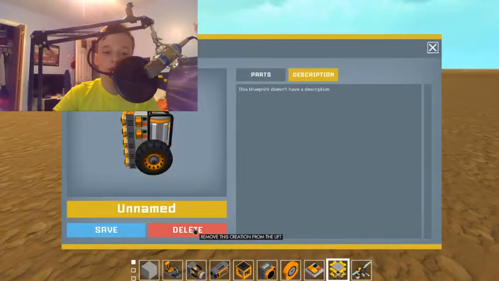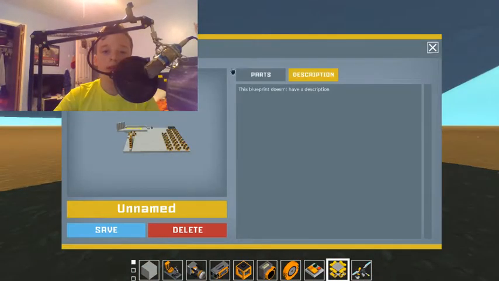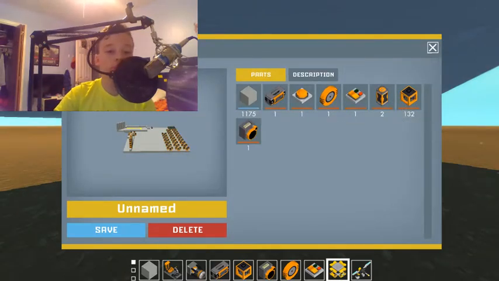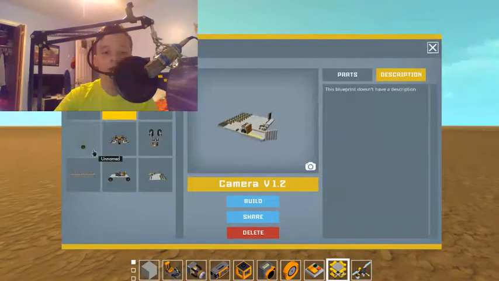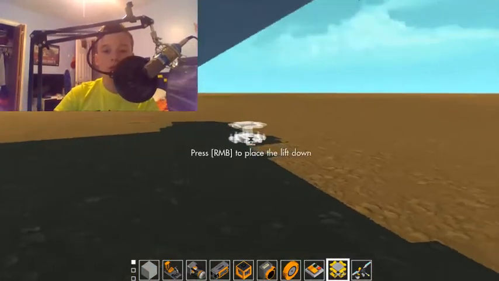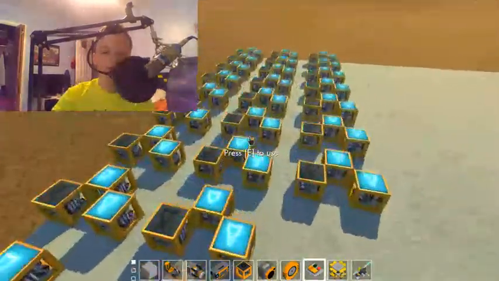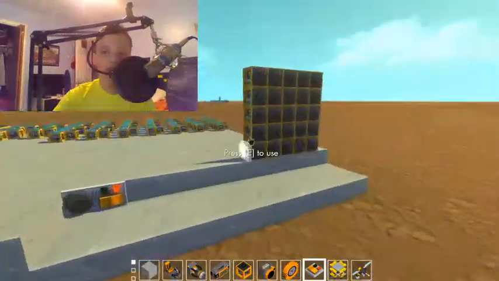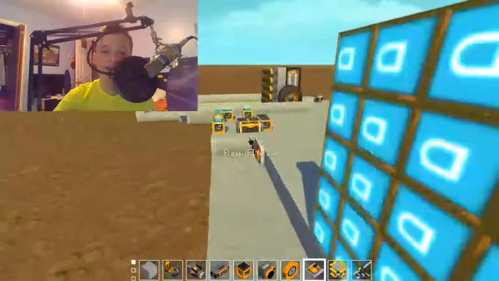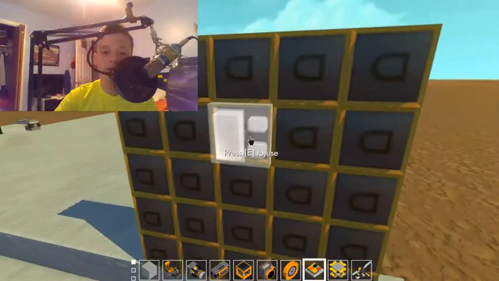So let me just delete this, so I can show you. It takes 132 logic gates, and then there's one sensor, and I'll show you what it is. And let me also make the one change that I need to. So when you spawn it in, it'll do this. Yeah, epilepsy. There's people running epilepsy. But yeah, you just press that and then it resets.